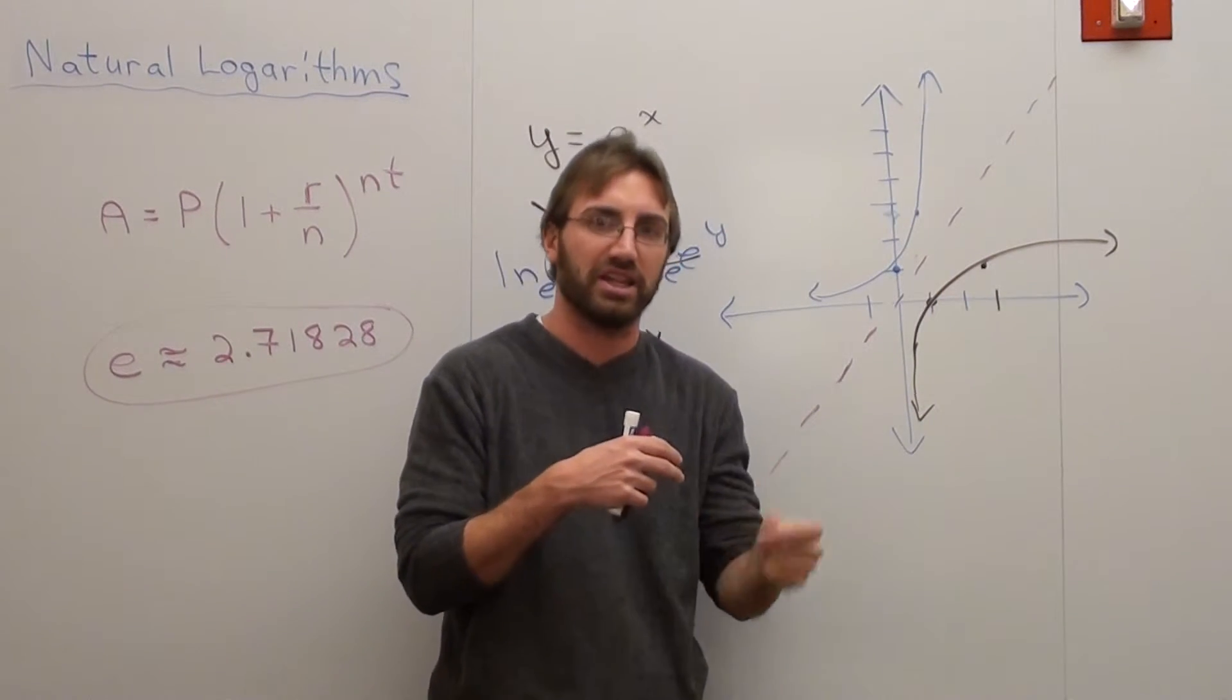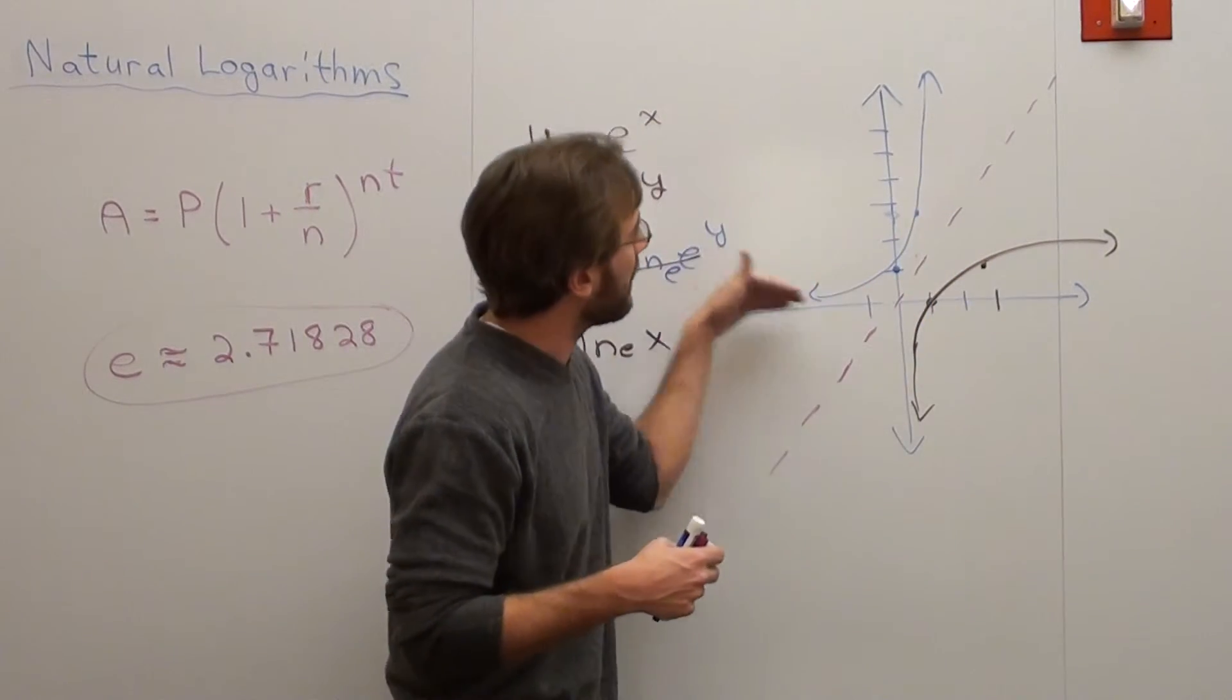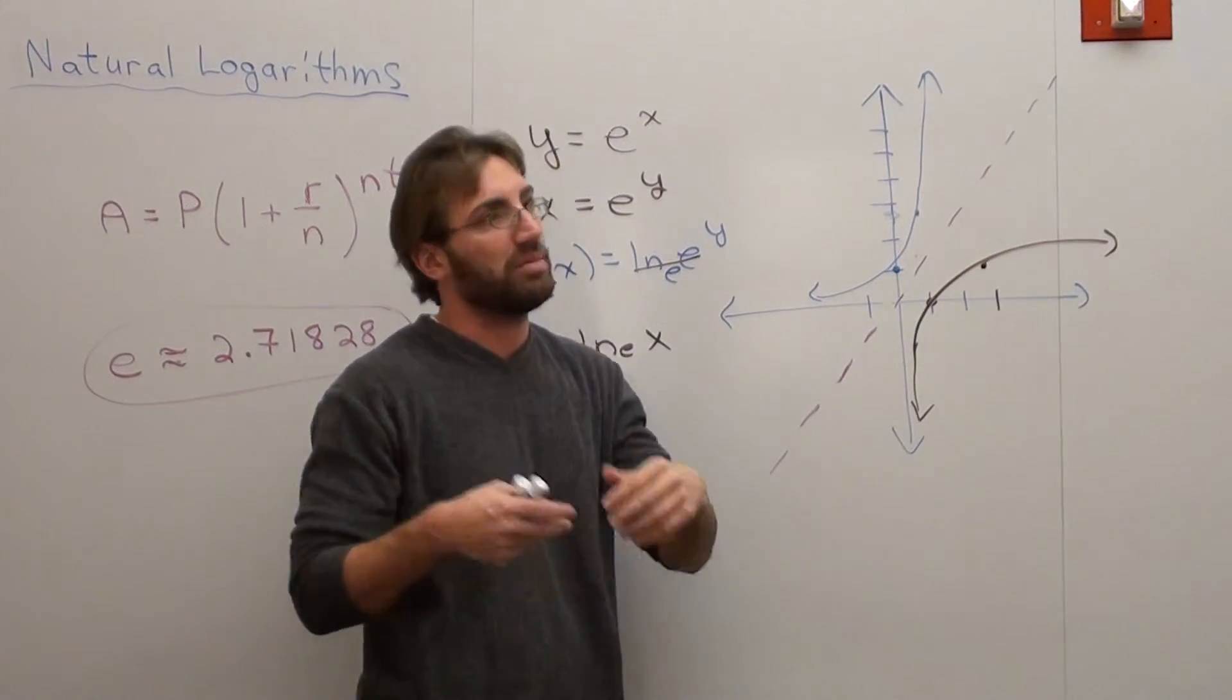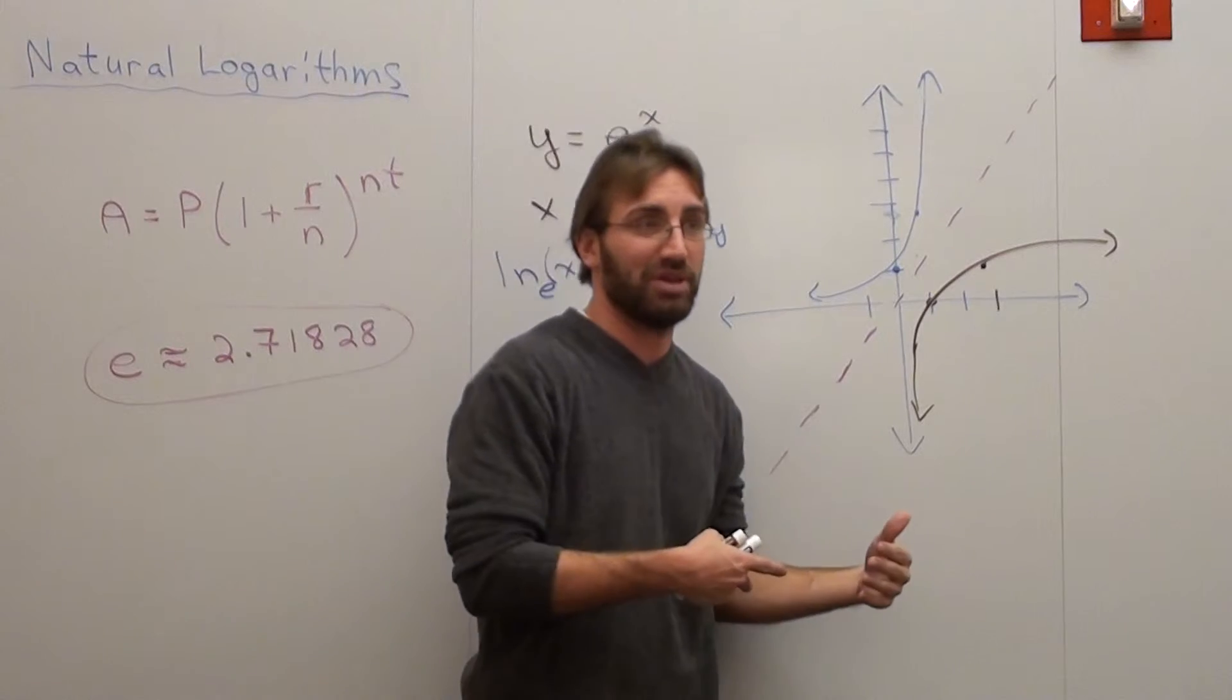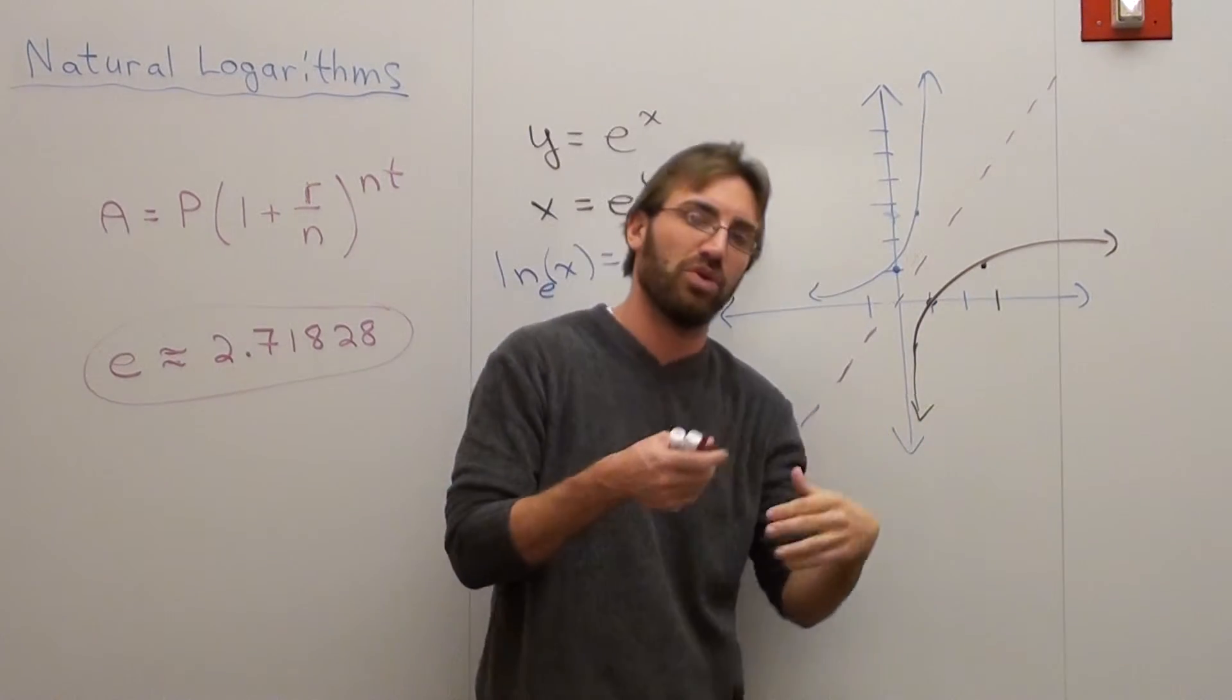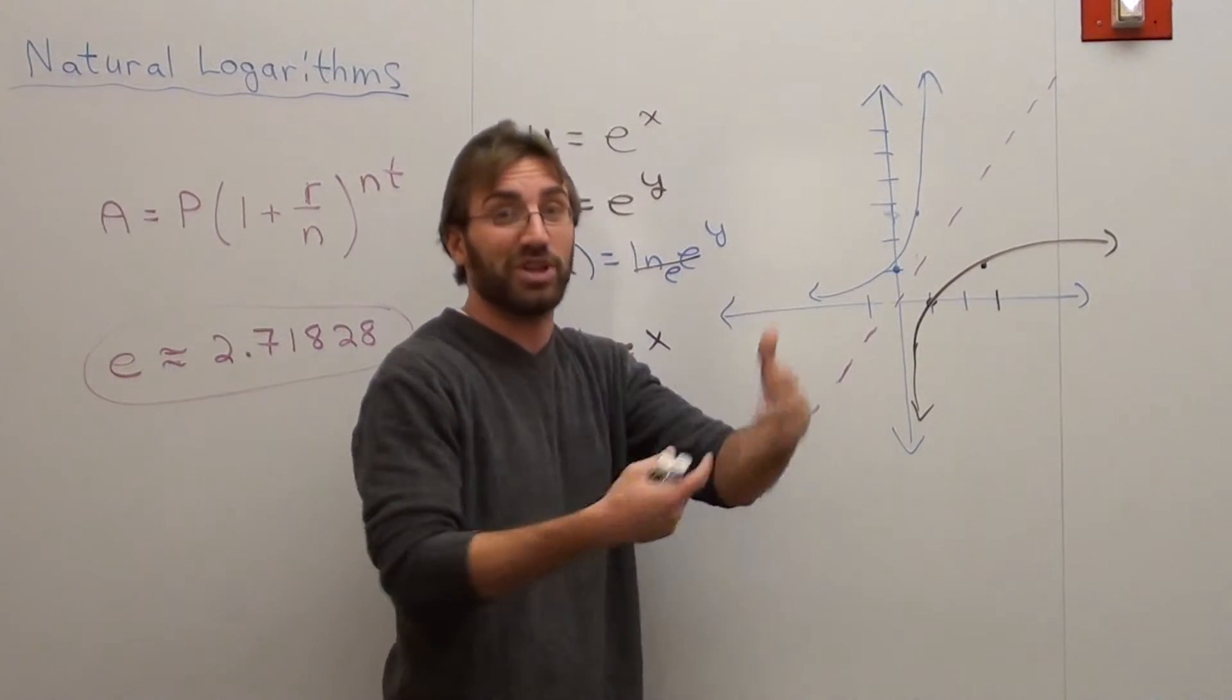If something was self-sustaining and just kind of took care of itself over and over again, it's an e-function. And if you look at the population of the entire world from 1900 until now, we went from 1 billion to 7 billion people. And that's kind of like an e-function. It's growing exponentially. But before that time, it was growing very gradually in comparison. So that's really cool.